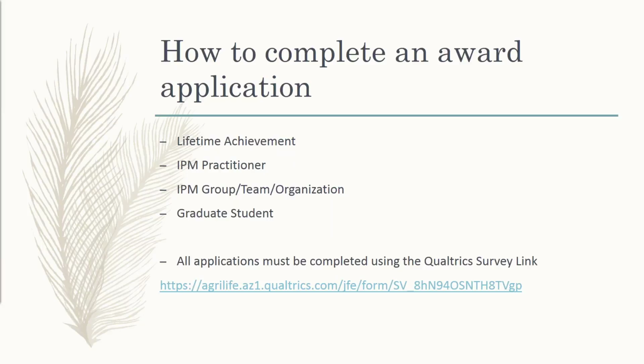More importantly, what I want most people to understand is that everything that you must submit is online. You must use this link that is in the PowerPoint that you're looking at right now, but it is also on our symposium website. You must click through and complete the application there. We will not accept an application through email. We need the majority of it filled out on this survey software.